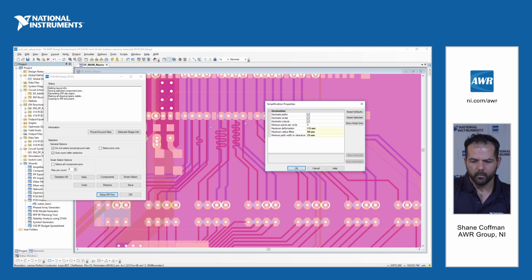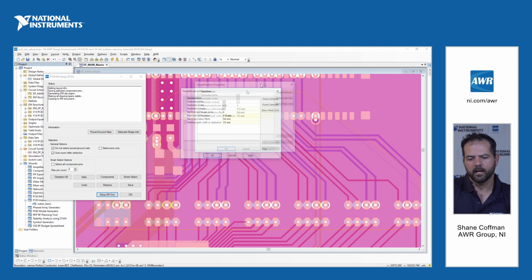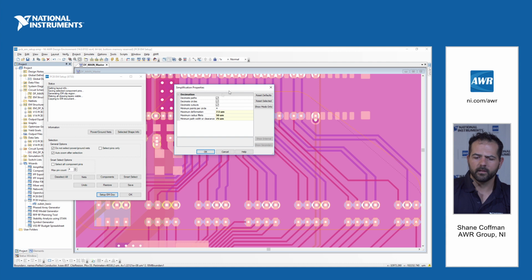We'll go ahead and send it to EM and then we'll come back. So it's kind of about this dialogue anyway. This is a simplification dialogue that... PCBs are very complicated. There's a lot of shapes. Meshes can be quite complicated. Traces are typically rounded, vias are typically circular, and those don't necessarily perform the best in EM simulators. So why don't we keep it electrically the same, but simplify the geometry, simplify the mesh so that you can get results faster. So I think it'll allow me to do it now.